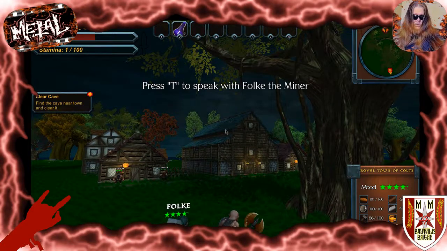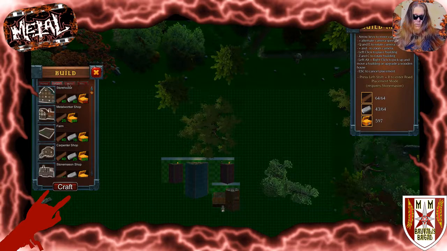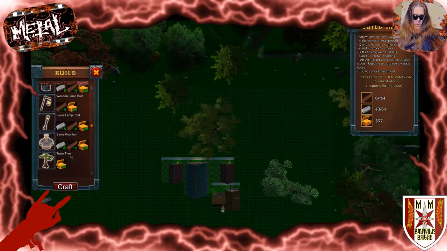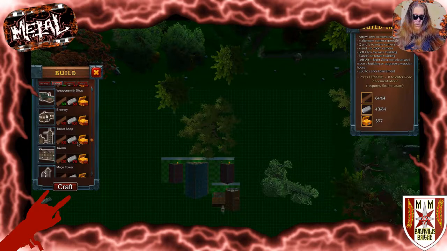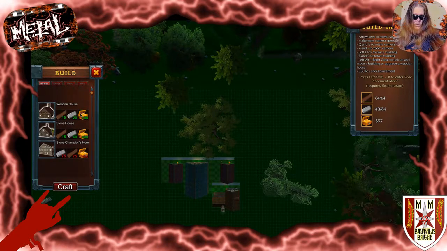There we go. So once you're here, you get that. So homes, shops, walls. Pretty cool. Miscellaneous, sewers, graveyard. Fishing pier. Brewery, tinker, tavern, magic, barracks. Wooden house.